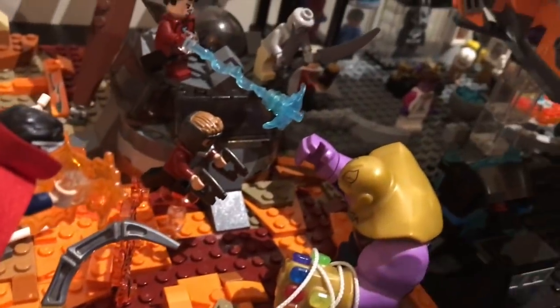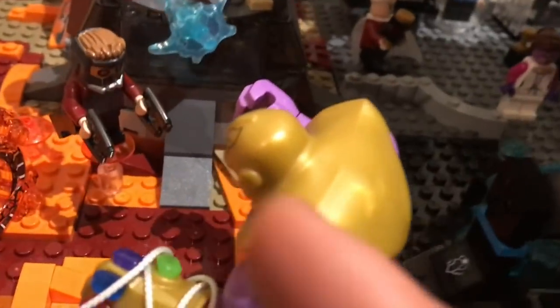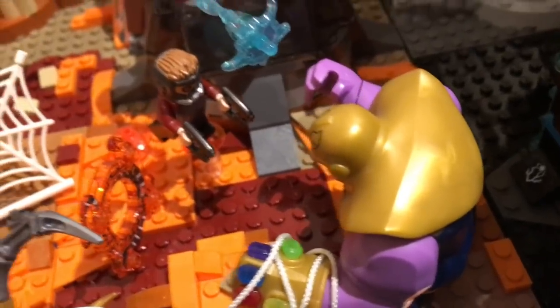That's pretty cool. Then here we have Doctor Strange, who's flying, and he's creating platforms for Star-Lord to jump on, which is seen right there. And also one of the portals that Star-Lord jumps through. And basically also everyone jumps through when they're fighting Thanos.